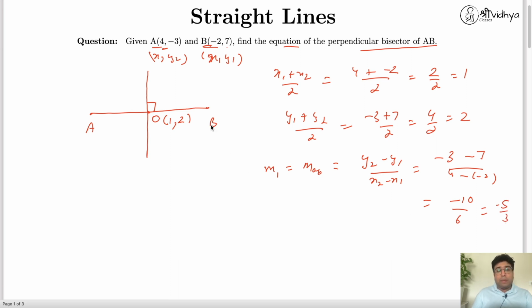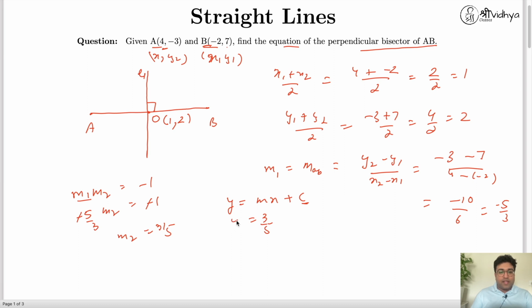What is the quality of perpendicular lines? That the product of the slopes is equal to minus 1. So if m1 is equal to minus 5 by 3, what is m2? Putting it in this formula, we get m2 is equal to 3 upon 5. So for this perpendicular line, let's call this L1, the slope of this line L1 is 3 by 5 and it obviously passes through this point (1, 2). So we can use this equation y is equal to mx plus c and put m as 3 upon 5, right? And to find the value of c, we can plot the point (1, 2) here.